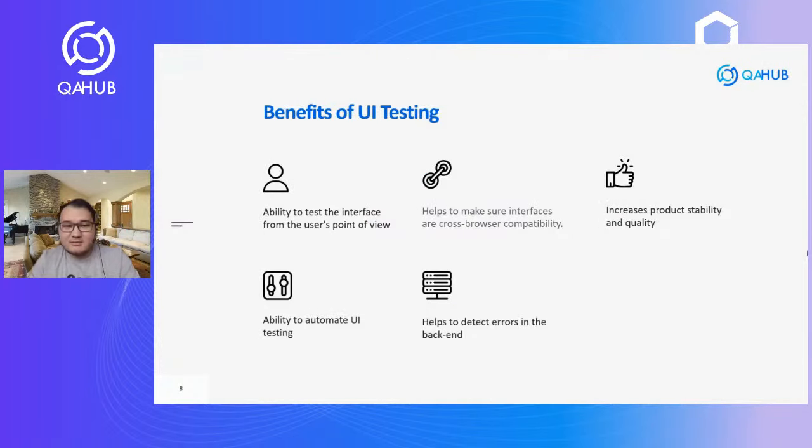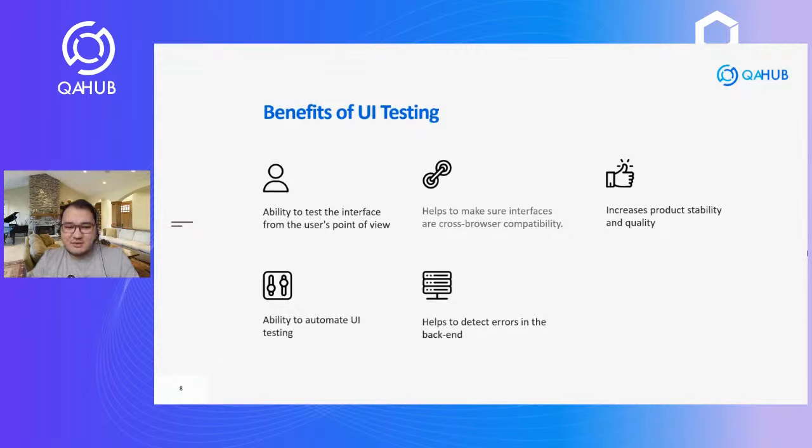Now we're going to talk about the benefits of UI testing. The first point is the ability to test the interface from the user's point of view. It's a good advantage when you know the potential behavior of the end user, how they're going to interact with our application, and you can reduce the future possibility of any bugs appearing.